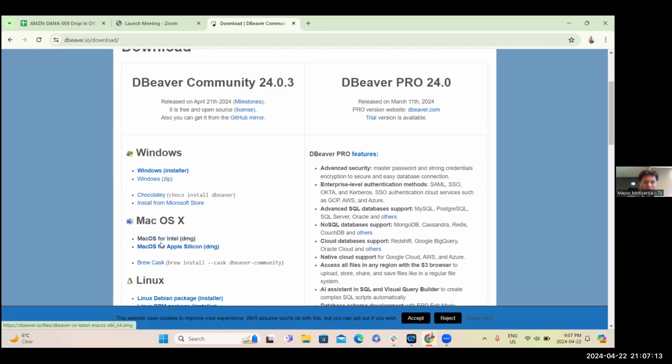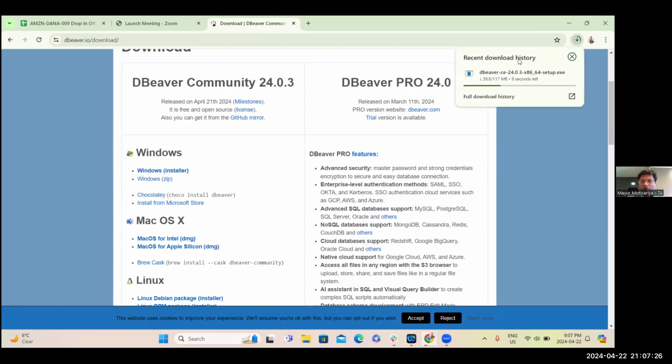So this is for Mac users. All the Windows users, okay, we are in here. So you go to Windows installer and click on that. Once you click on that, a file should start downloading in here. Let's wait for it to complete the download. Depending on your computer speed, it might take less or more time than what you are seeing in here.